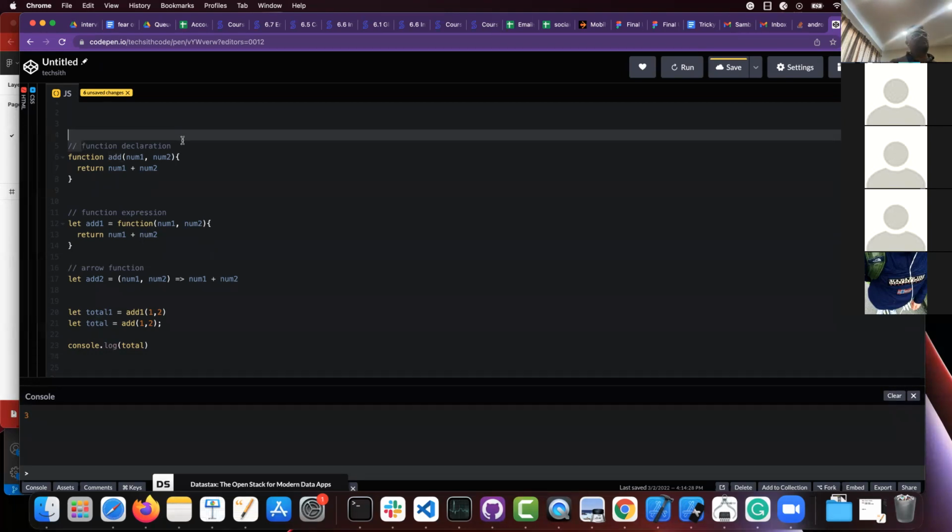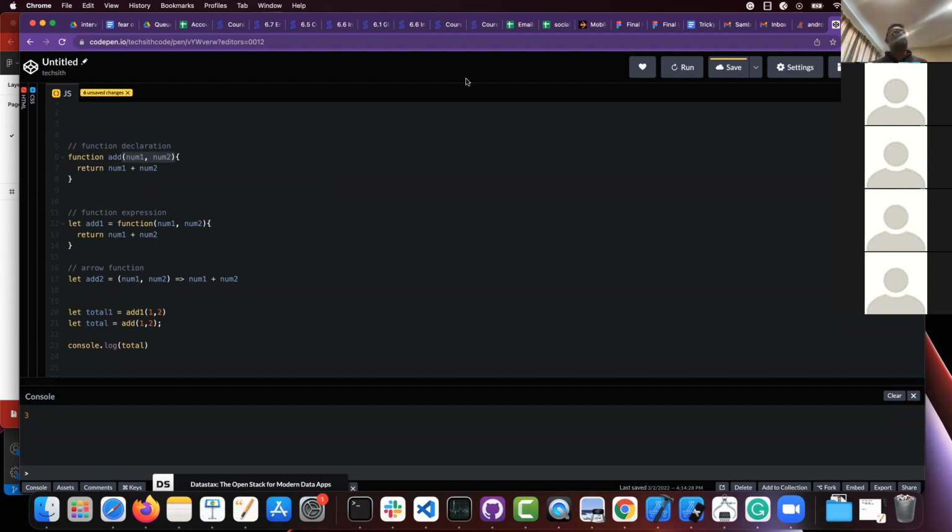So the first type of function is called function declaration, where you have a function keyword, and then you have a name of the function, which is add, and then you have a parenthesis, and then you can pass some argument. And again, think of functions like black boxes where you pass something and it transforms something, and then it would return you something back, right? So in this case, I'm passing two numbers and it returns the total, right? So that's my function.